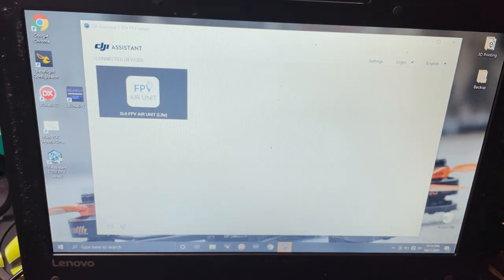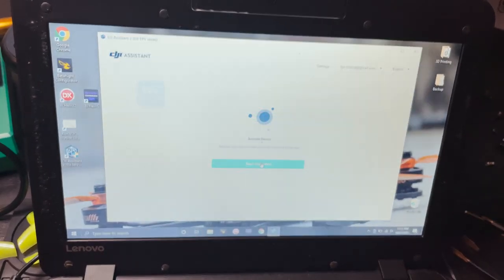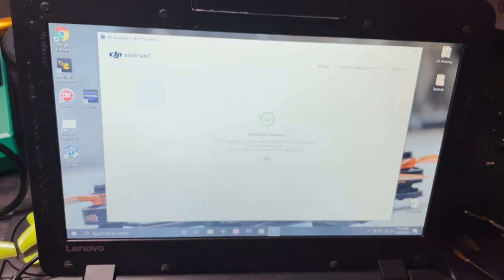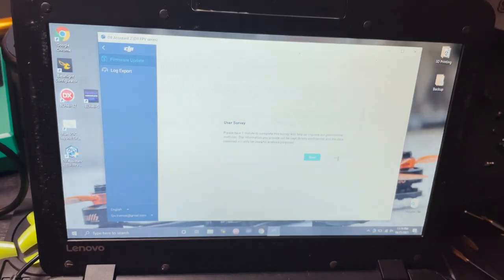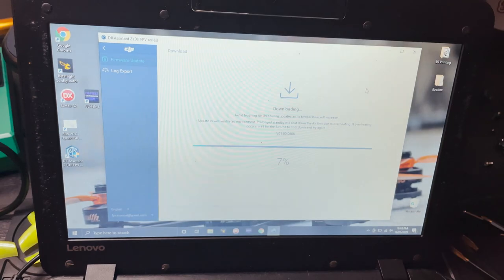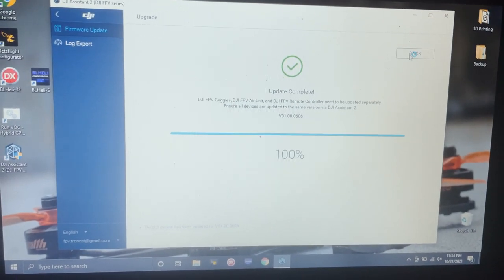So now we'll go up to DJI FPV Air Unit Light. And now we'll just start activation. Basically what this is gonna do is download an update and install it directly to the Cadex Vista. Activation success. And now all you gotta do is just install the latest update. Confirm. And this is just telling you what is in the update. And now it'll just download and install. So just let it do its thing. All right, so once the update's complete, this is what your screen will look like. And you'll basically be all set in this program. So we can close this.